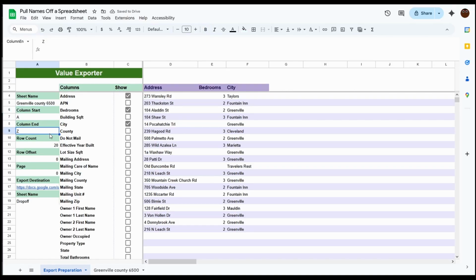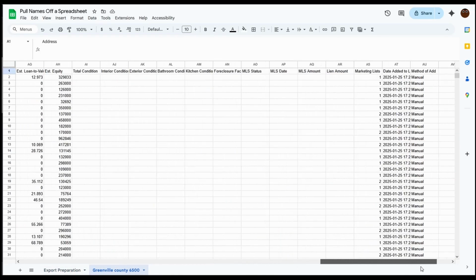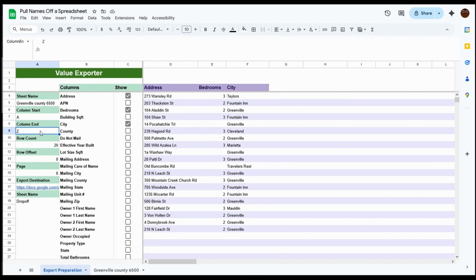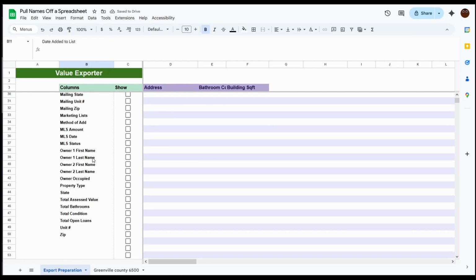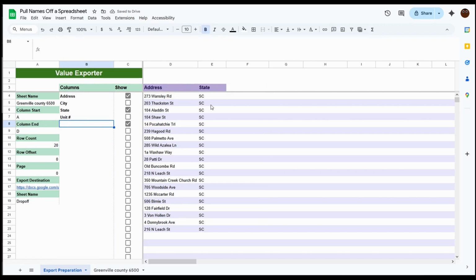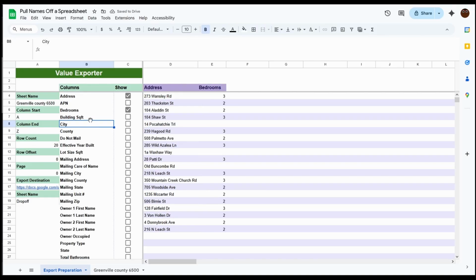Now, the column start and column end is based off of how long the original data was. This one actually expands all the way out to AU. So if I really wanted to, I can make this show me exactly how many columns I could choose between. So I can say all the way to AU, and what that does is it expands the list of names that I can use. Or if I just want maybe 3 columns or 4 columns, I can do that, and it automatically updates everything else. Now, of course, that's not a column, so I'm going to put this back to Z, and it'll sort out everything.